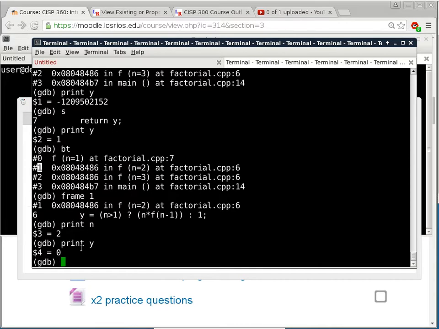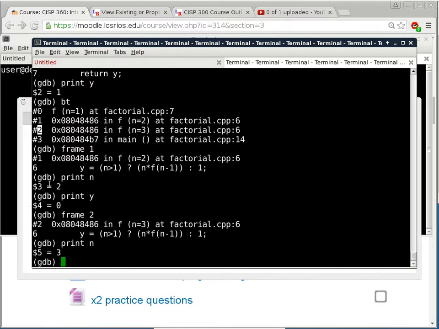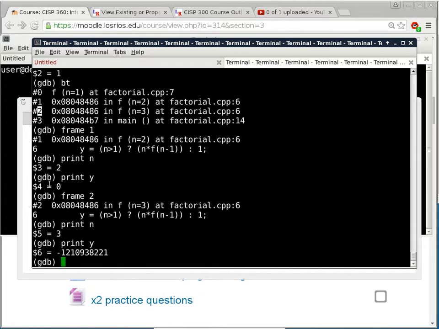Okay, let's go to the first frame, which is this one here. It's actually called frame 2 because it's 2 frames away from the current active frame. So we'll say frame 2, which switches all the way back to the first invocation of F. And we'll first confirm this is the right frame by printing n. n is 3, okay, which means we are currently in the first invocation of F. And we'll go ahead and print y.